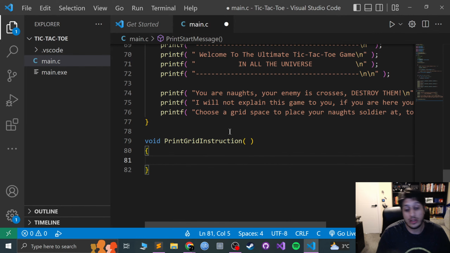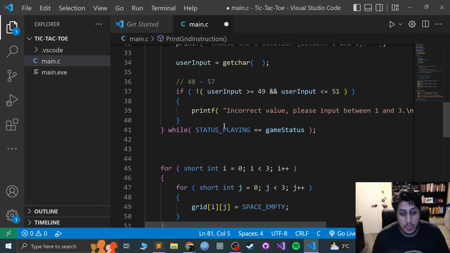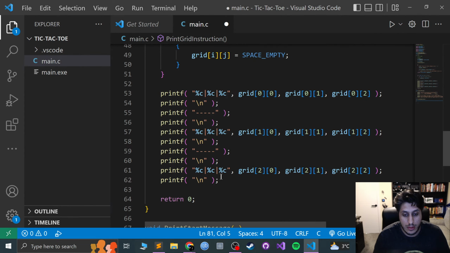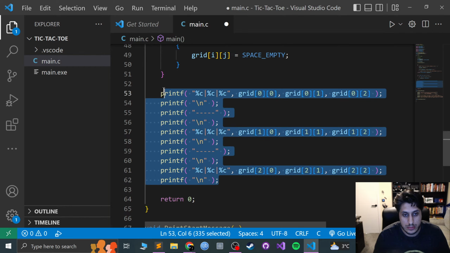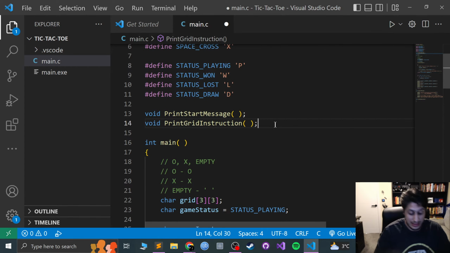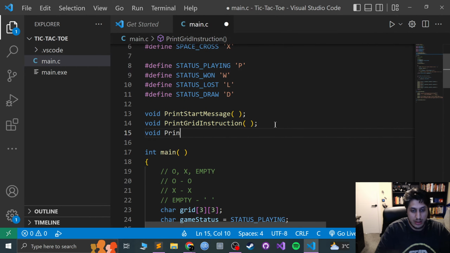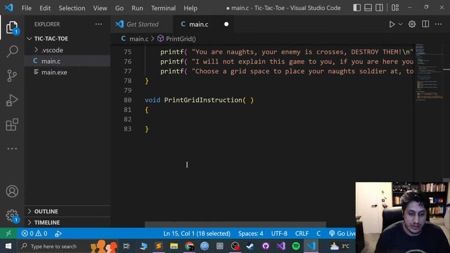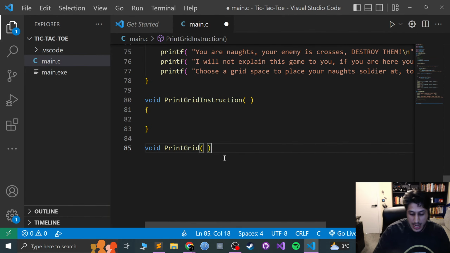Not a bad thing, otherwise I'm gonna forget myself. Okay, well, I want to put that into its own thing as a void print grid. Yeah, we're gonna have to pass stuff in for this. We'll deal with that now.